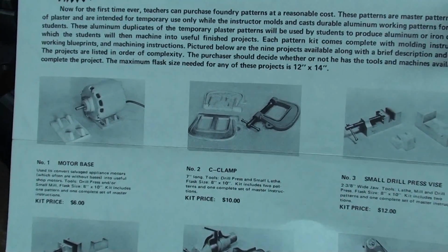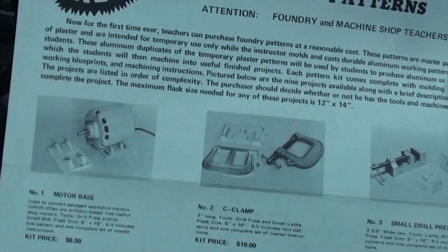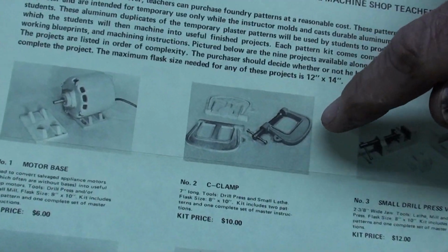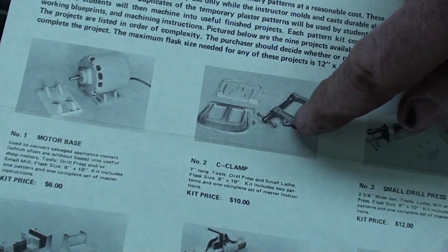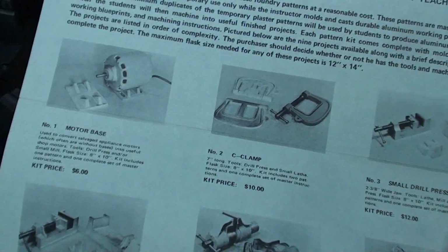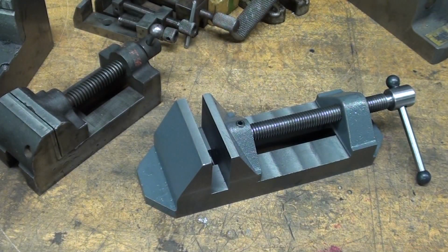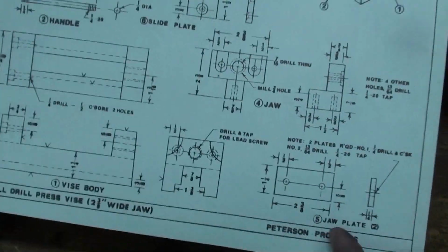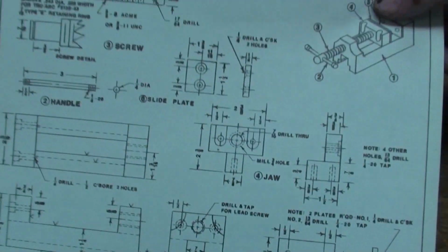I got an email from a man saying, I know you mentioned Peterson Products. He said, there's a company in New Mexico still selling these C-clamps. And I said, what? So I looked at the website, and sure enough, there it is. My original patterns here, still being sold as far as I know, along with the blueprints. Well, it's this C-clamp blueprint, not this one, but shamelessly, Peterson Products is still on the blueprint.